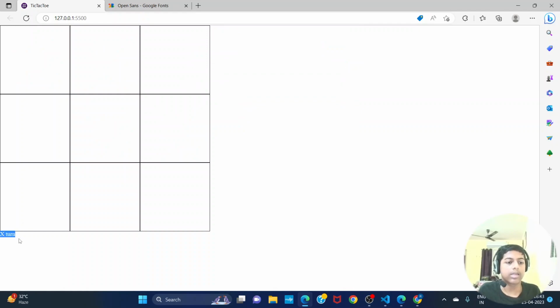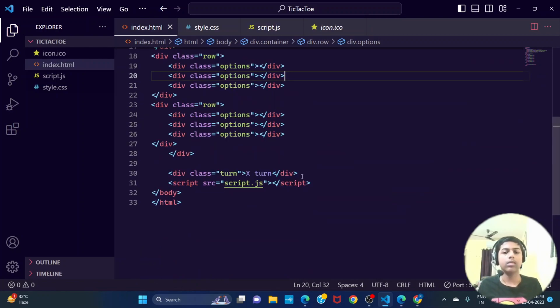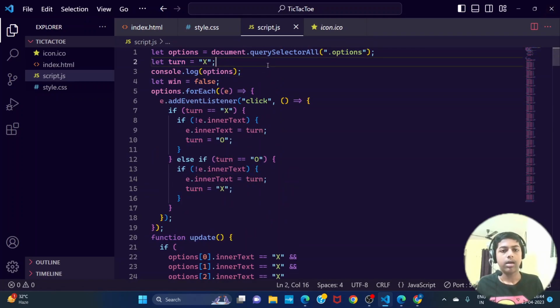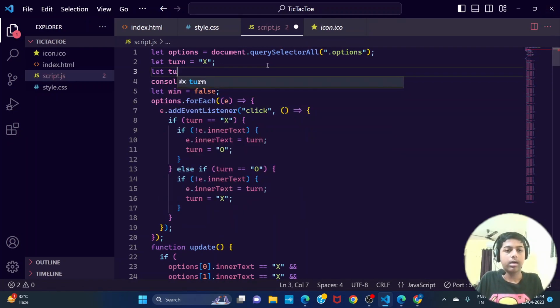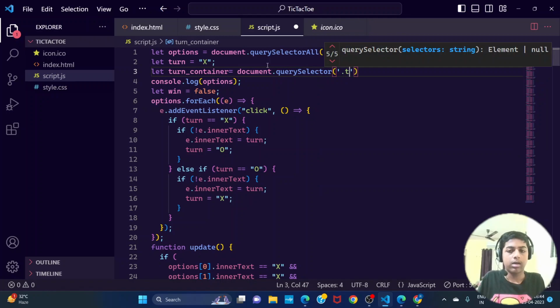So now let's change the turn as well. We're having this turn, right? So let's go here and say let turn_container is equal to document dot querySelector dot turn.